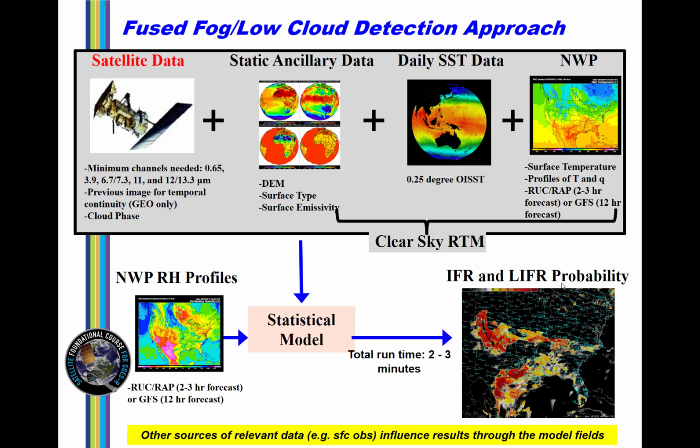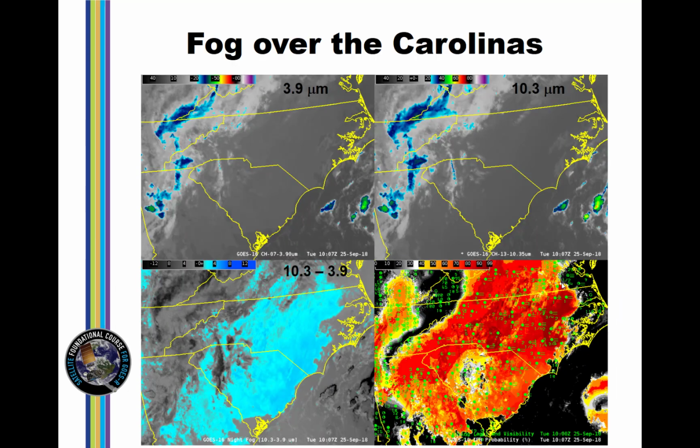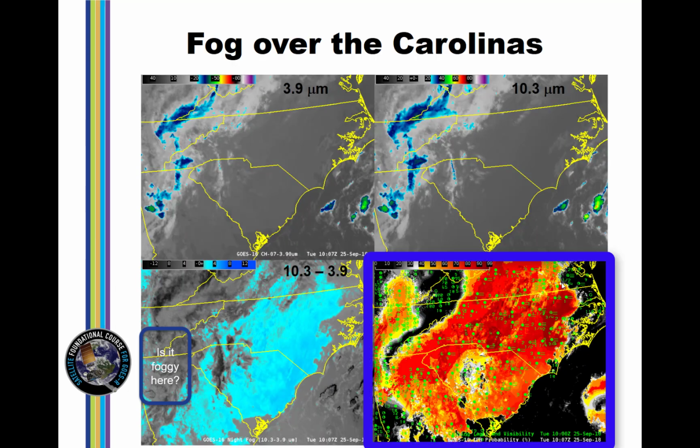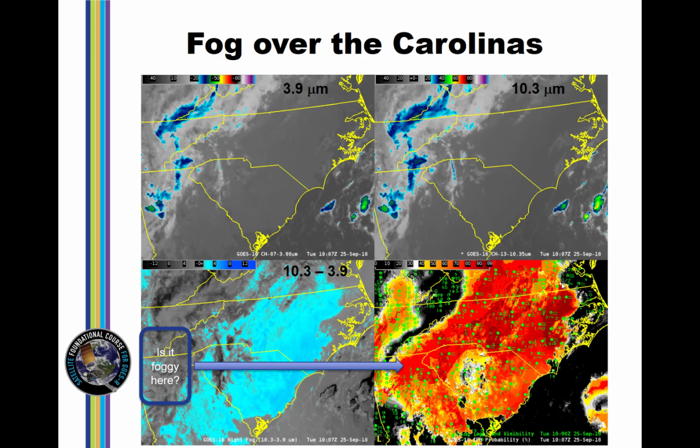IFR probability fields have the same resolution as the IR sensors, 2 kilometers at the subsatellite point. Consider the scale of fog as you look for signals. Is it smaller scale than the model? Is it smaller scale than the satellite? Here's that view over the Carolinas, but IFR probability has replaced night microphysics RGB. IFR probability is large over northern Georgia, correctly, because the rapid refresh there is showing low-level saturation.